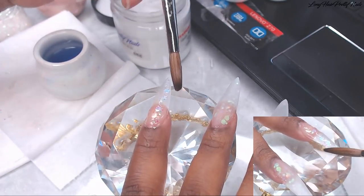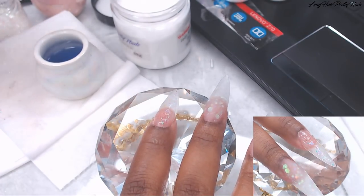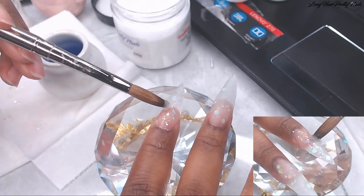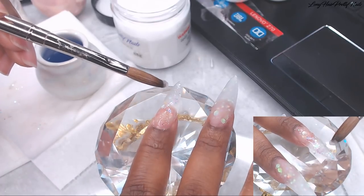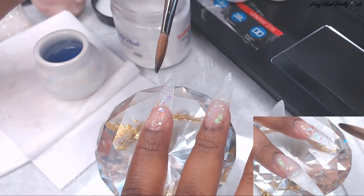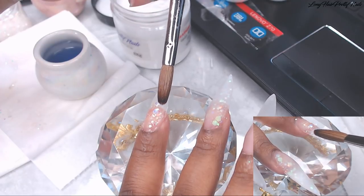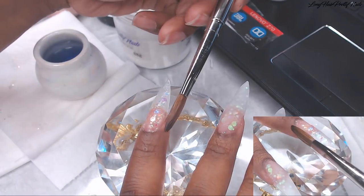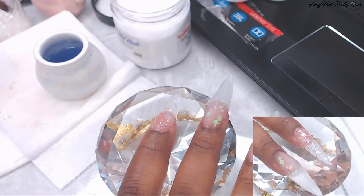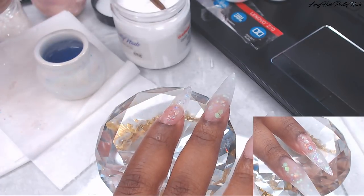It is just something about this angel glitter. I just love it. Just want to add a little bit more. Go ahead and encapsulate this one.